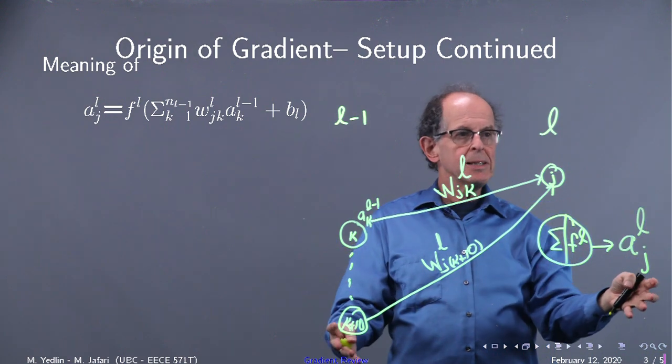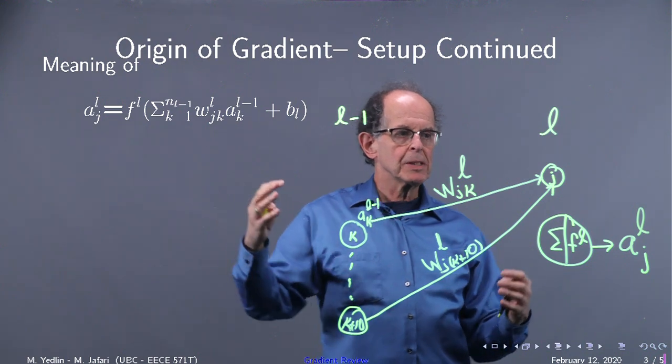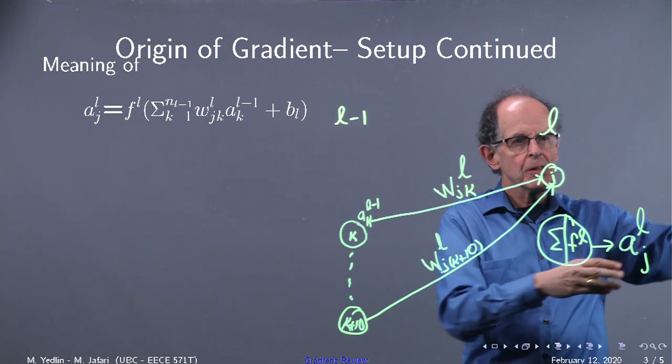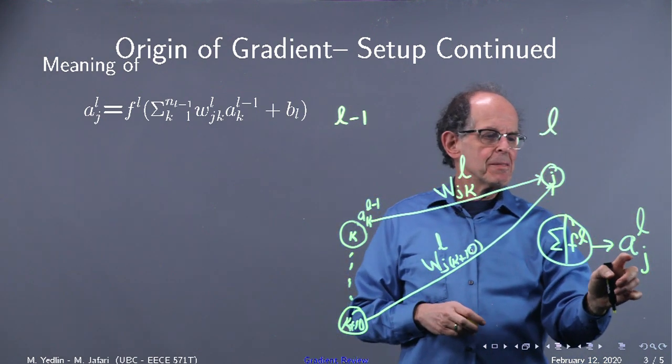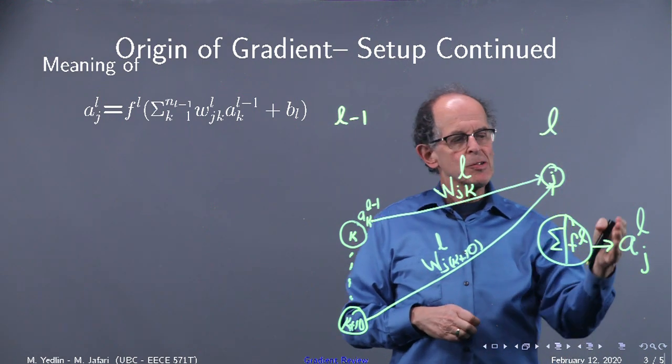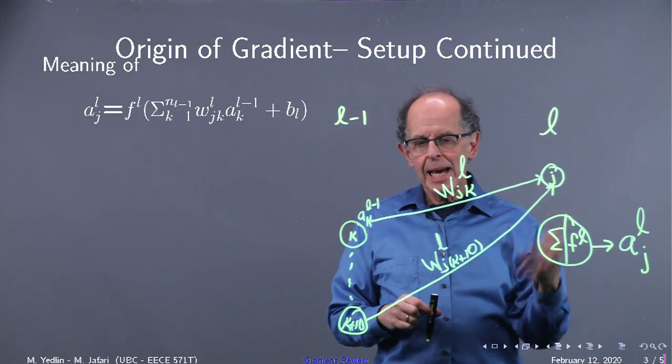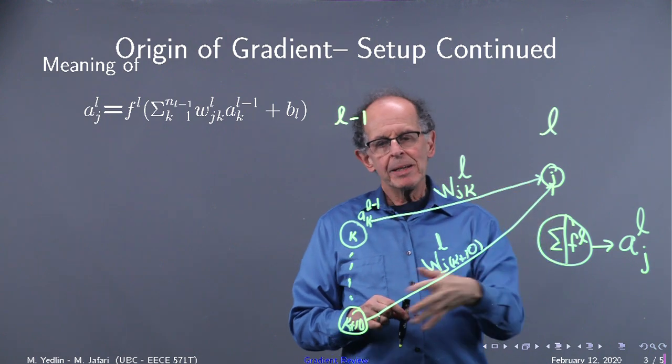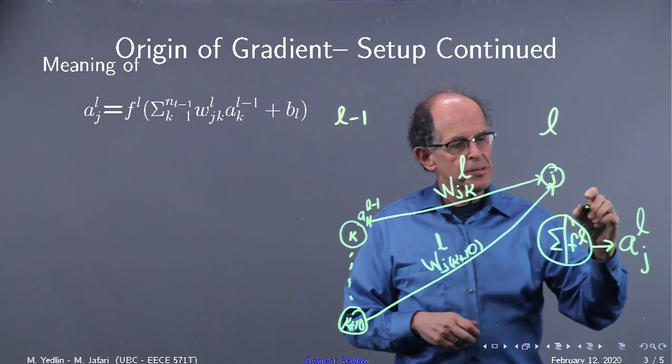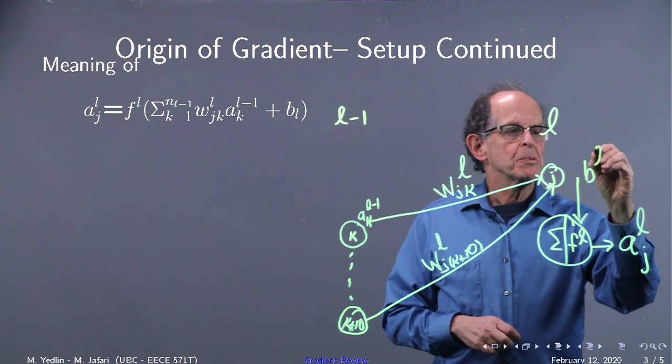So this diagram here is essentially the explanation of this equation. And what we have to do is then take this output and go to the next layer. So it's going to be a summation of this activation for all the j neurons with their weights to the next layer with f again. So what we have is a nested layering of all the activations, weights, and biases. I didn't put in the bias here, we should always put in a bias. We have b superscript l.